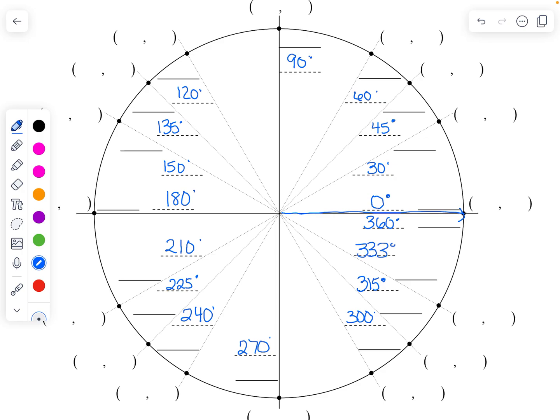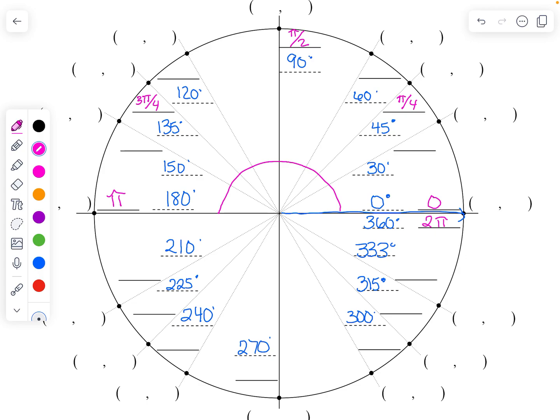So the degrees are pretty darn easy, but for the radians, we still have 0 radians here, and pi, of course, is 180. And then if I go another 180, I'm at 2 pi. Okay, so this top little semicircle right here, we think of as 1 unit. So if I did half of that unit, I would do half of pi. If I did a quarter of that unit, I'd do a quarter pi. If I was over here, I would have 3 of the quarters. Okay, so as we walk through this, we're going to do halves or quarters.